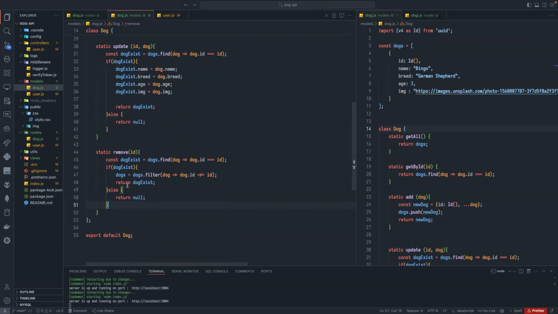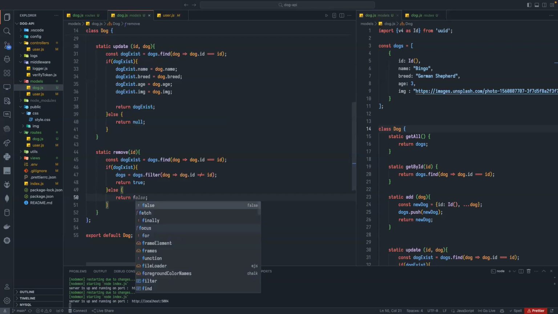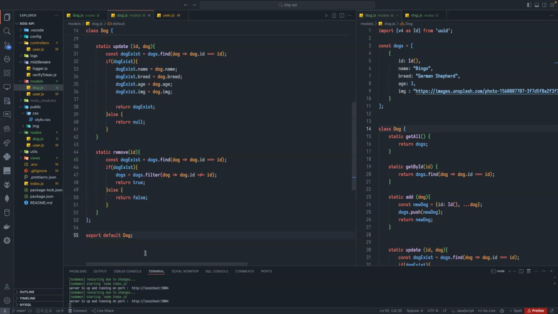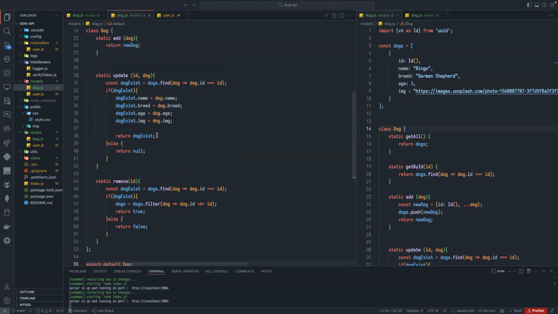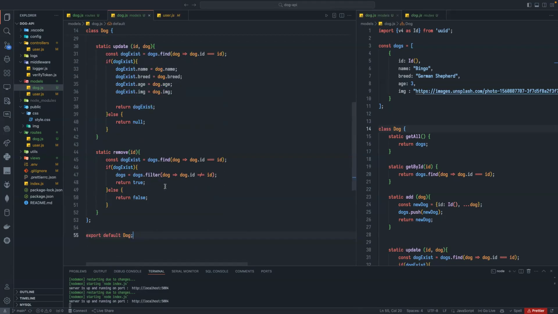So when I delete the dog successfully, I'm returning the dog. Or maybe I can return true. It really doesn't matter. And when I'm not deleting it, I can return false. Just so I know, because when I call this function inside the controller, I need to know if it was deleted or not. So here, I don't want to return the dog itself. For example, when I'm updating, I'm returning the dog itself, which is the object, it's truthy, and null is falsy. But here, when I'm deleting it successfully, I'm just returning true. That means I will know it was deleted, and false, I know it was not deleted successfully.